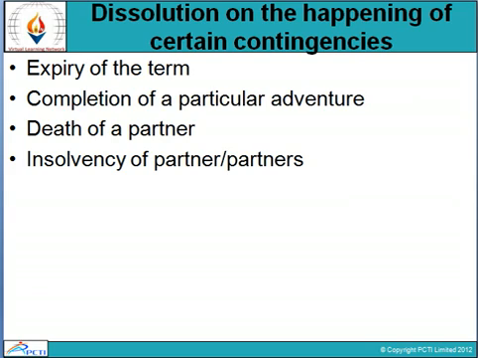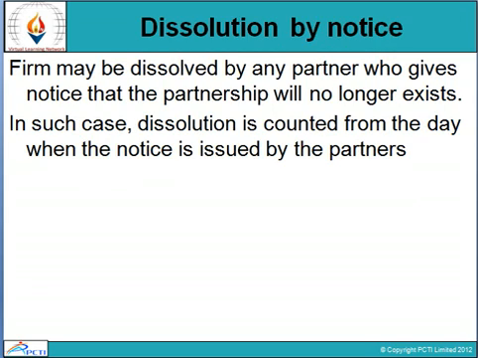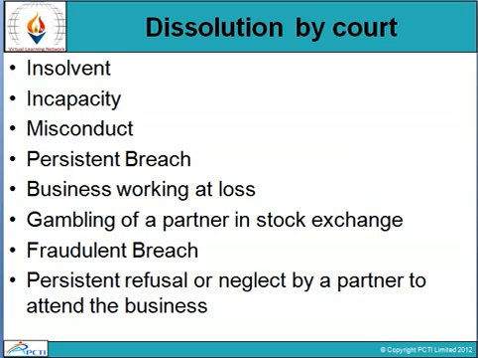Dissolution on the happening of certain contingencies: expiry of the term, completion of a particular adventure, death of a partner, last one is insolvency of partner or partners. Dissolution by notice: a firm may be dissolved by any partner who gives notice that the partnership will no longer exist. In such case, dissolution is counted from the day when the notice is issued by the partner.